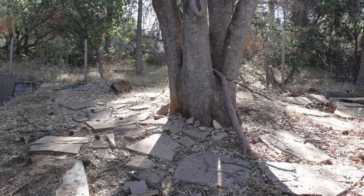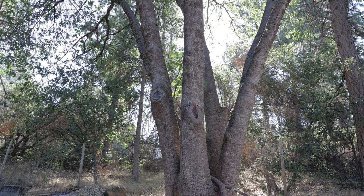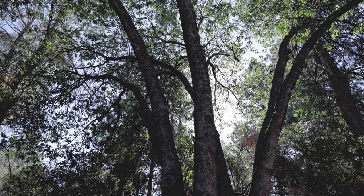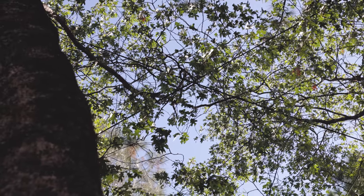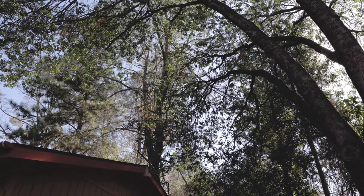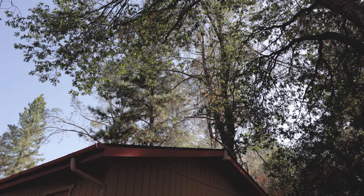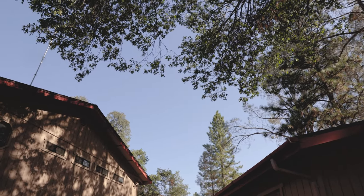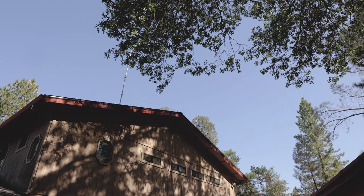We've got this beautiful multi-trunked black oak here in California. They have a tendency to split along those codominant unions down at the base. This one is already going every direction, so I set up some cabling up above a couple years ago to try and keep it together. But it still ends up reaching out every few years and we need to trim the tips up and away from these structures. One set of tips is over the top of this garage — earlier this spring, with the heavier weight, it was almost on the roof — and we've got another set getting close to the roof line of the main house.